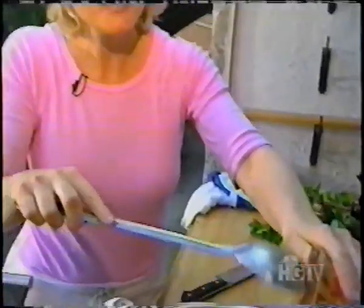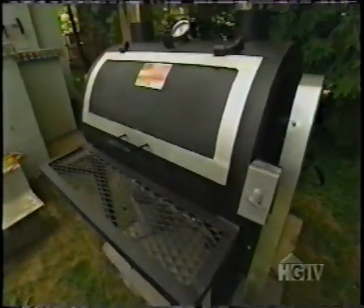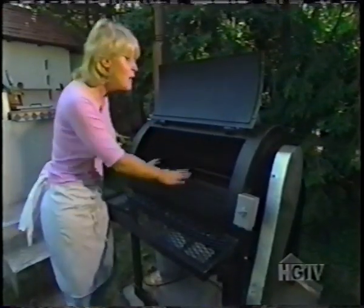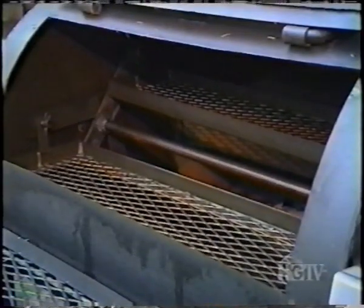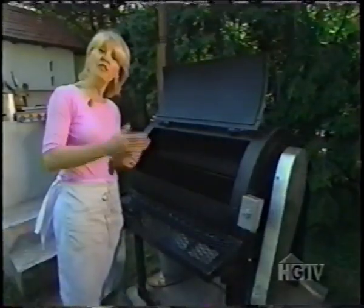I have a charcoal grill, I have a gas grill, I have burners where I can actually saute vegetables, and I have a big fat smoker that looks like a locomotive. It's electrified, and I can smoke like 9 chickens, I think it's 7 briskets, and 12 slabs of ribs. So if you're hungry, you need to come to my house.